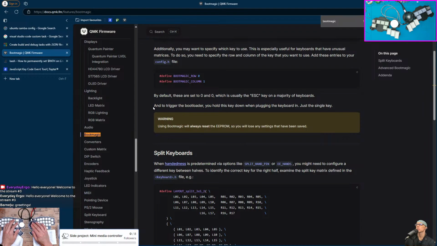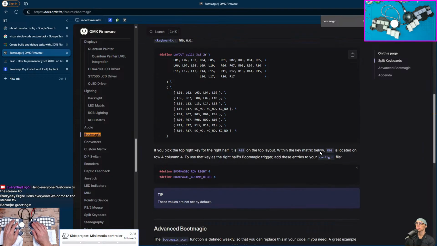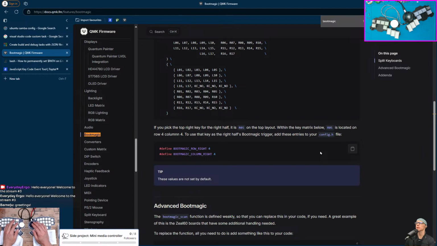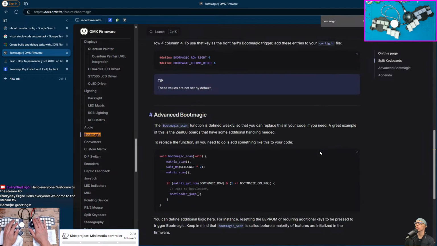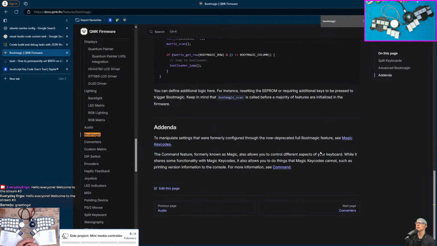Yeah, so what we need to do is to just hold the key, and it worked on this keyboard. Split keyboards don't really bother us because the splits are custom, and we're not going to program this. And then magic keycodes, I'll check that.